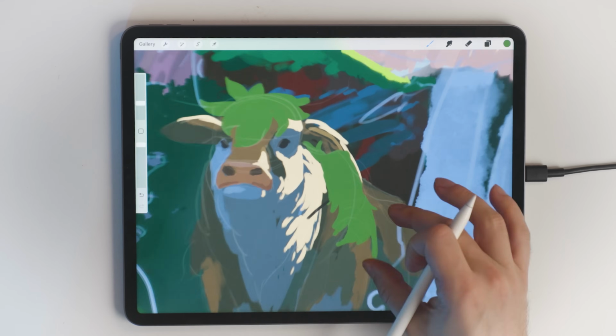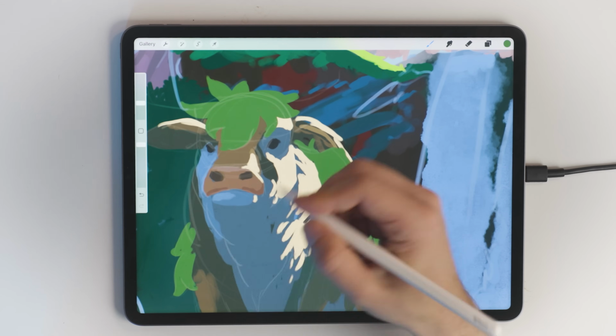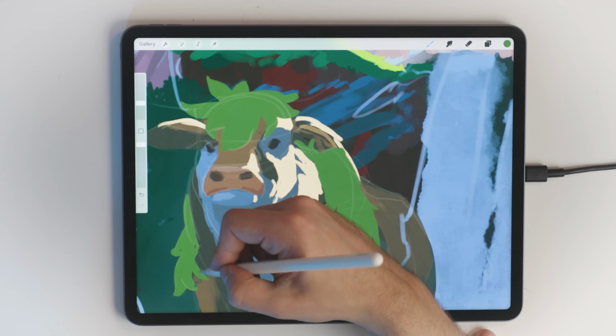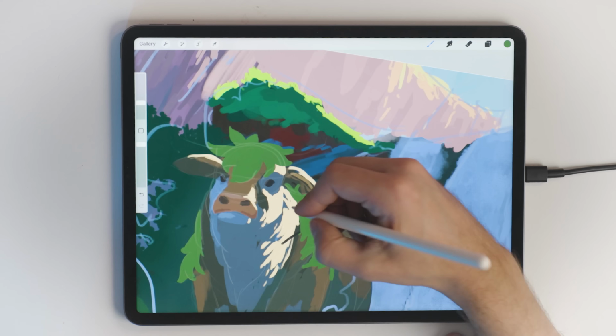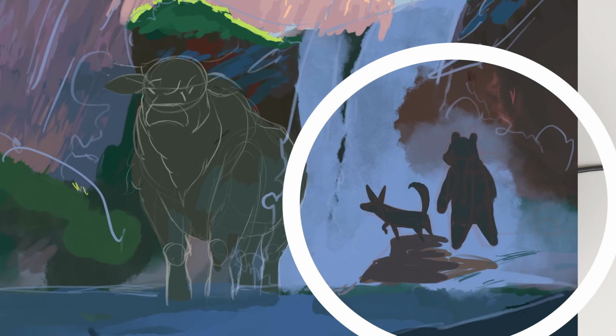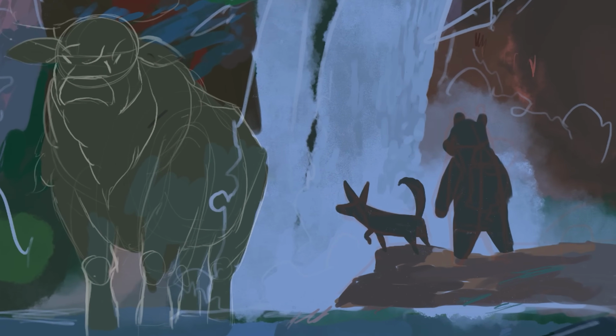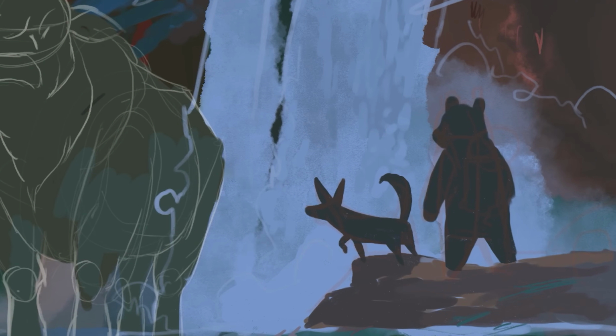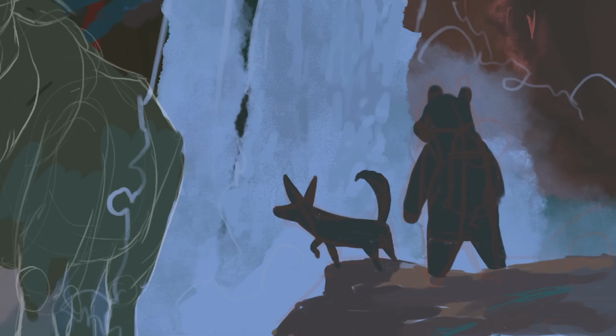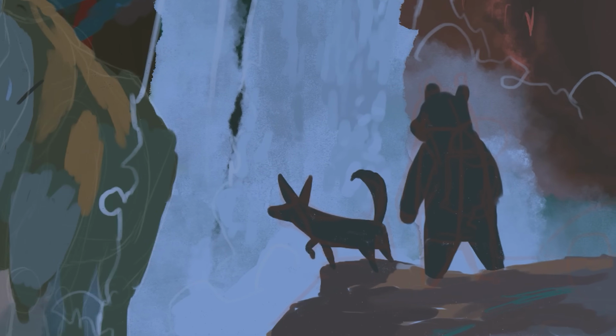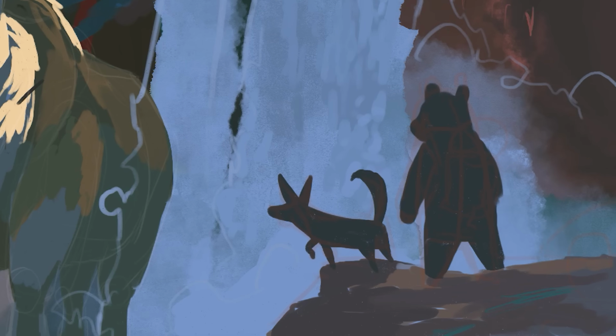Silhouettes are a simple way to make your shapes read, but there are two ways to make them even better. What makes this silhouette is not just the shape, but the gradient behind it. In the end, this cliff face is going to have a lot of noisy detail, but the gradient here will wash away all of that detail and focus the attention around the silhouettes in the foreground instead.